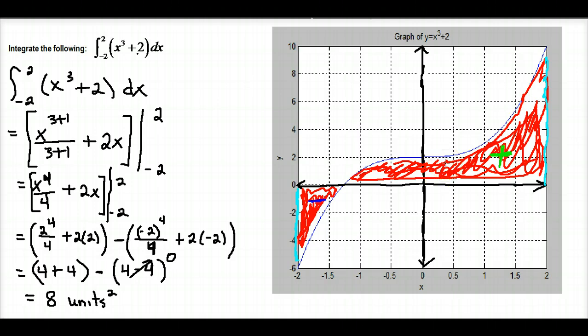All right, so the final example that we'll have here is we'll do an application problem where we look at the marginal cost of a particular function, and then we want to figure out the total cost. So that'll be our next and final example.